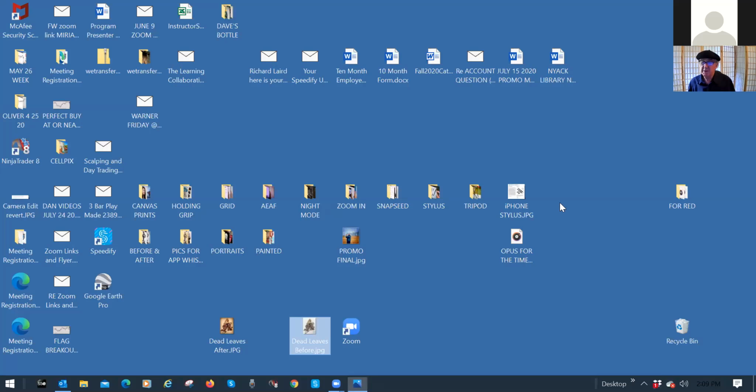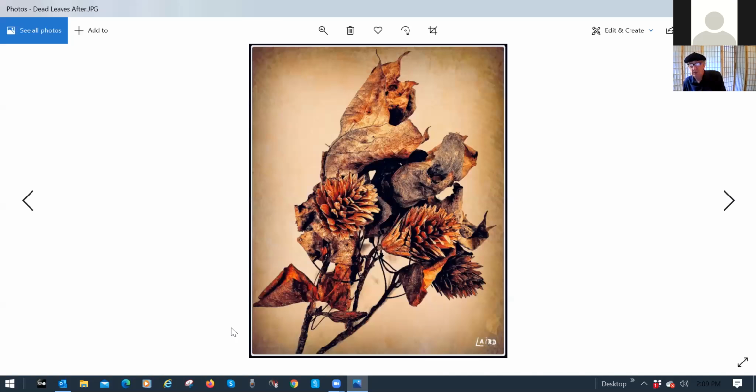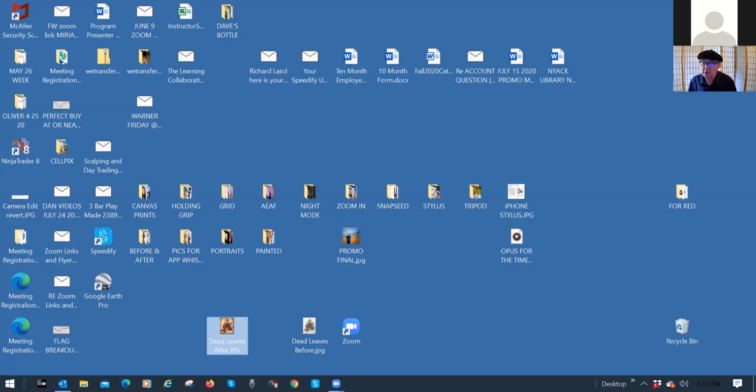So this is where you can take it with Snapseed and other apps too, but mostly Snapseed. So we're going to look at how we do that. And if everyone has Snapseed, if you don't have it yet, please let Cassandra know before we begin.